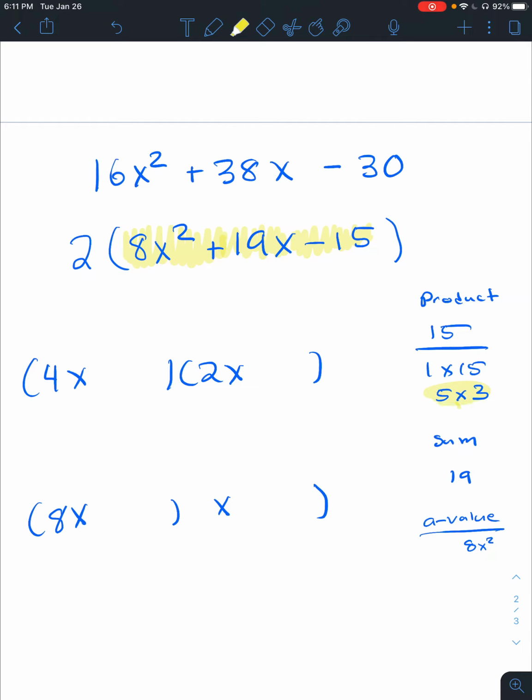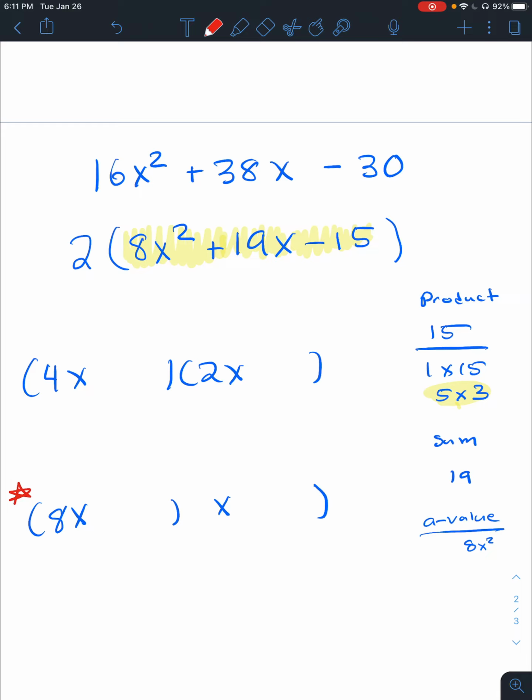So the funny thing about this question is I always tell you to pick the smaller one, but the answer is actually going to be the bigger one. So the answer is actually going to look like this. But hypothetically, if we're doing this question and we were going to do the probability, it would most likely be 4x and 2x. So let's try this out.